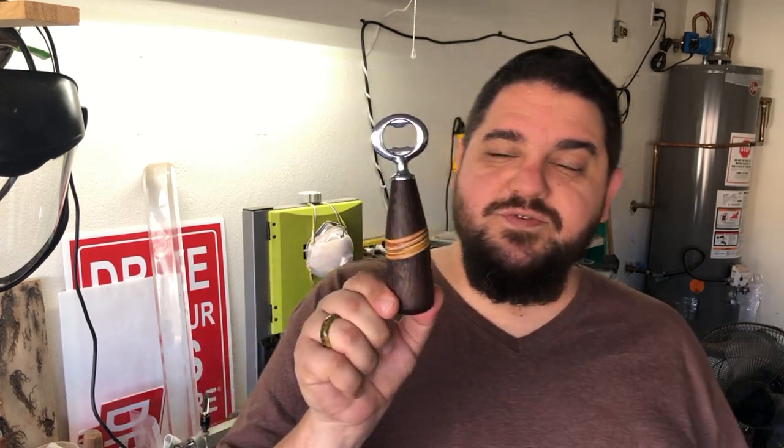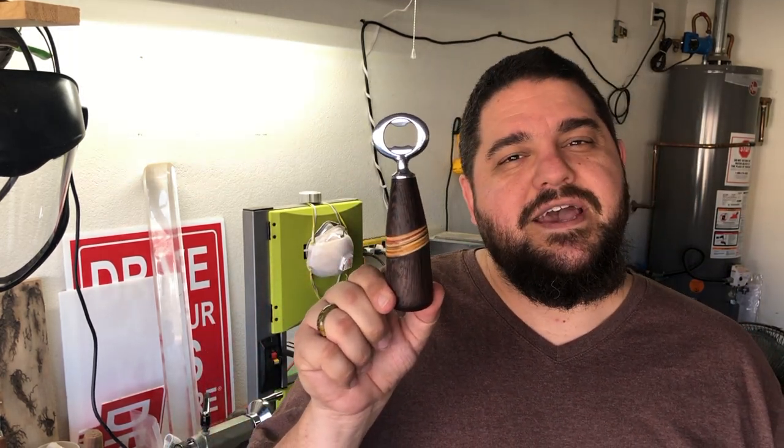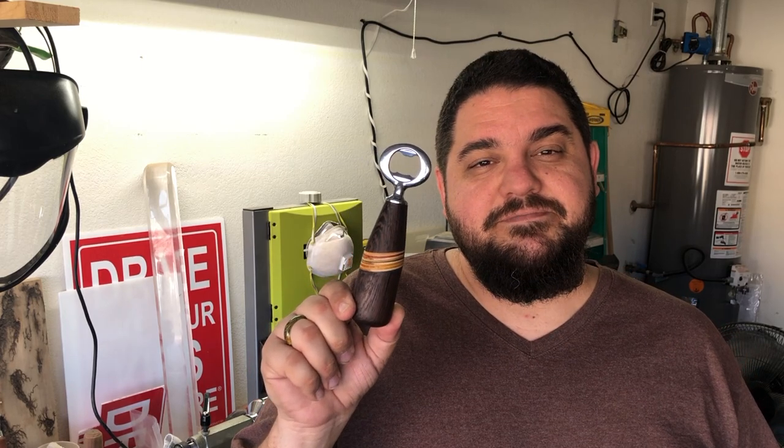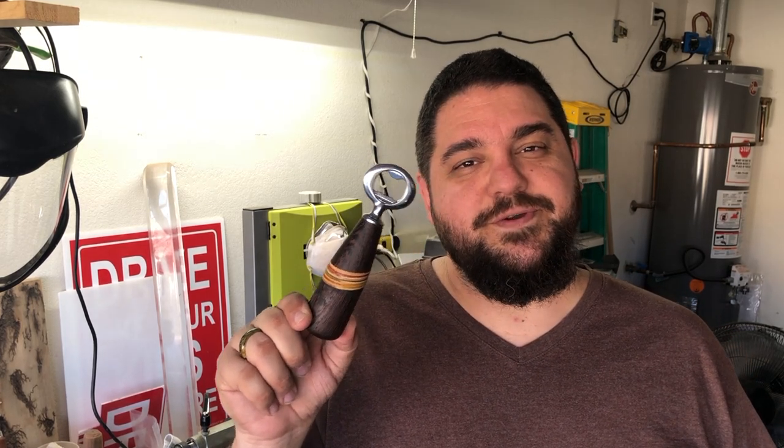It actually came out with this cool bottle shape. I didn't really plan on doing that until I was ready to part it off. So I thought that was kind of a cool little shape for what it's used for.